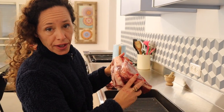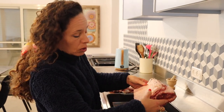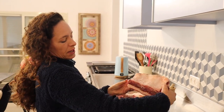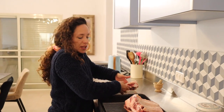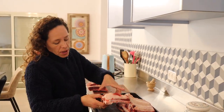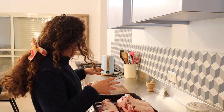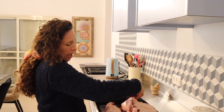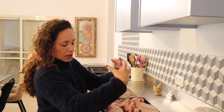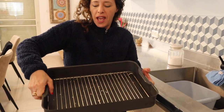No day for barbecue because outside it's windy, cold, and rainy, so what I'm going to do is put it in the oven. Because the meat is too fatty, I'm first putting it in for one hour on the highest heat with just a bit of kosher salt on top. We'll put it in a very hot oven for approximately one hour and all the fat will hopefully drip. I prepared a raised rack so the fat will drip down.